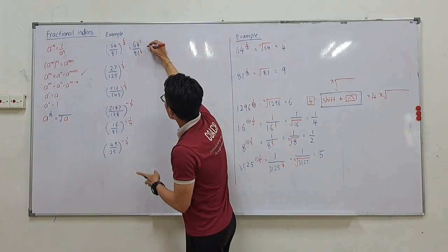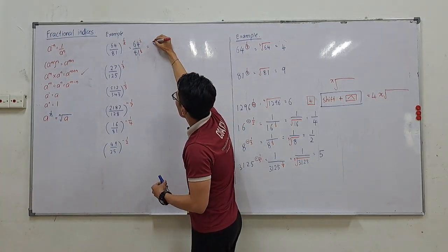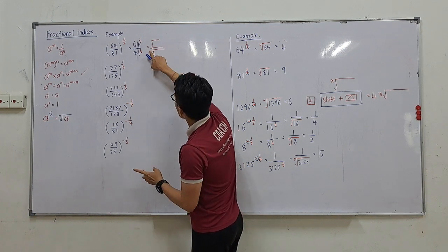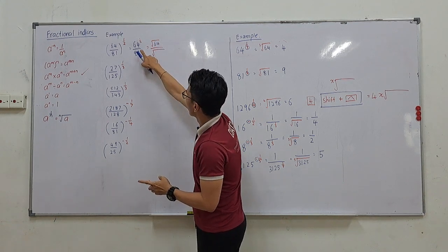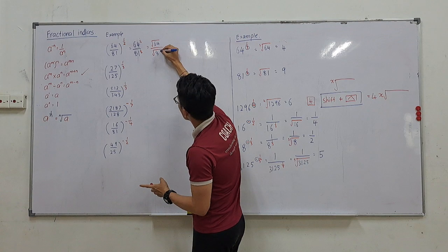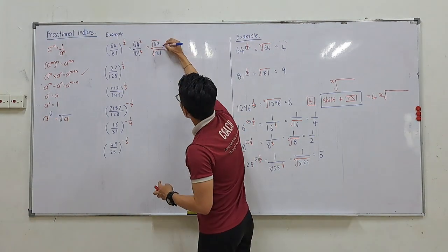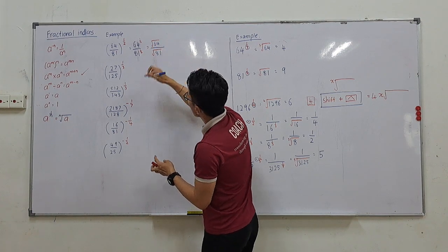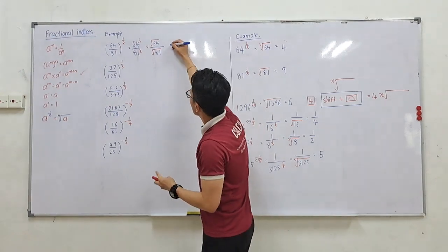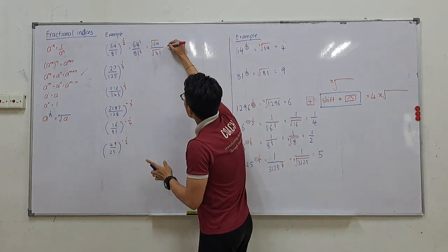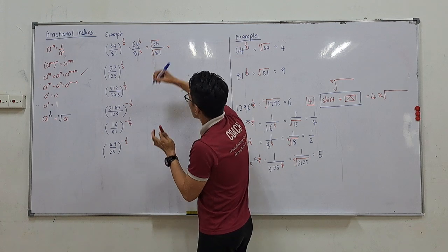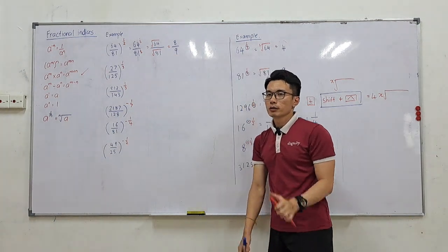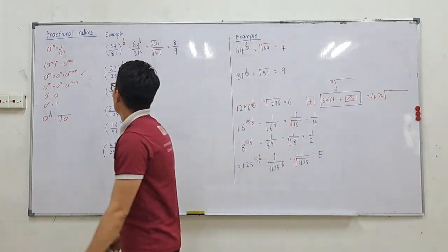So we solve this. The top one is going to be the square root of 64 over the square root of 81. When you solve this, let me change it to blue so you can see the difference better. You can rewrite this like this, and you will get your answer. The square root of 64 will give you 8, and this will give you 9. Done. So that's basically what it means.